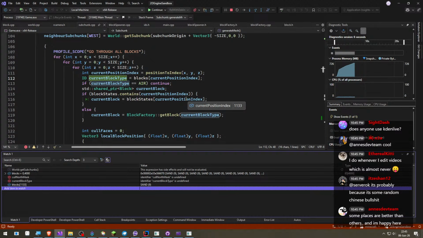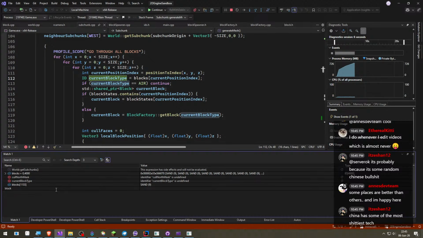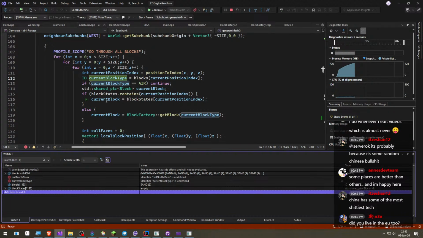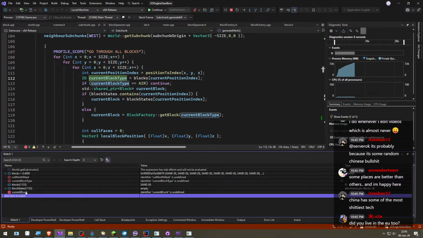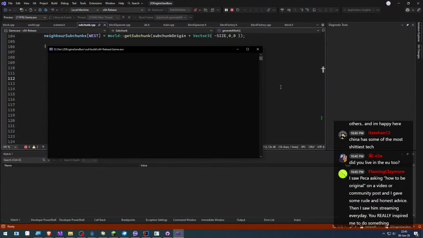So do we have 1133 block states? 1133 empty. It's empty. And so current block, yeah, this should be lowercase. Yeah, let's just restart it.